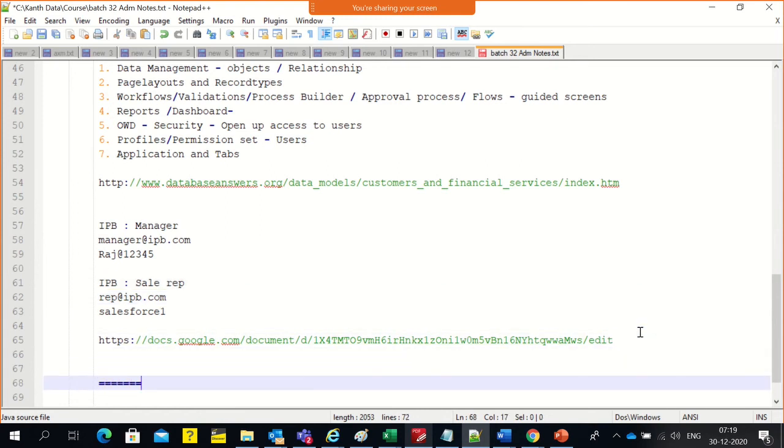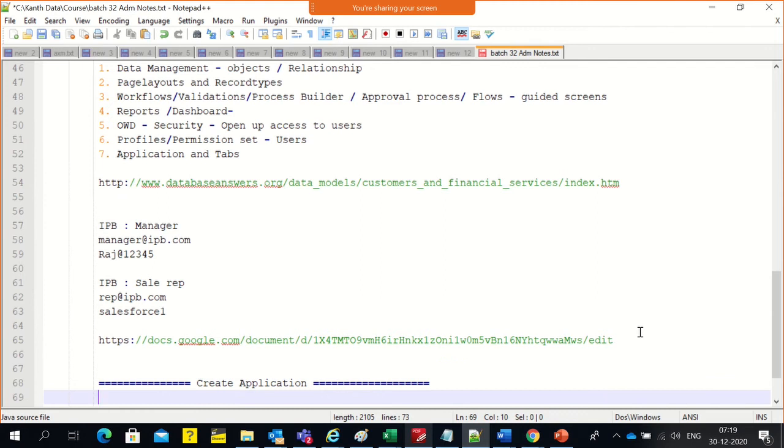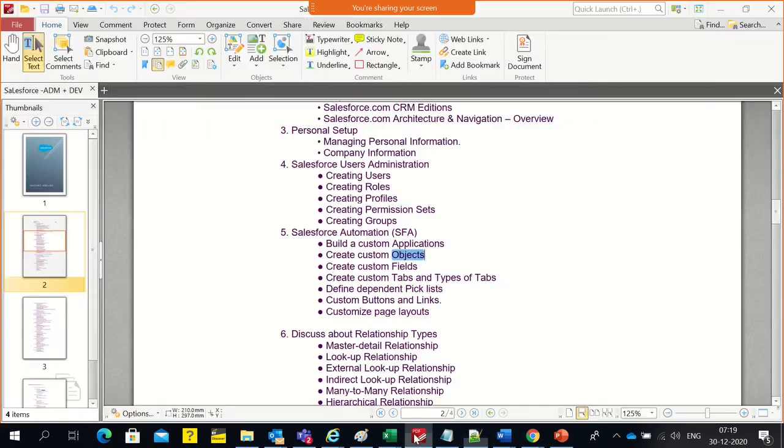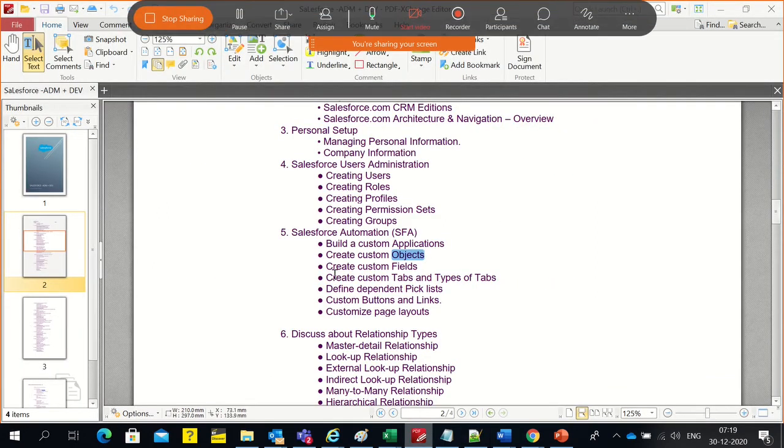So now today what you can do is create an application and its related objects. This would be the fifth chapter. So all this we're going to see through.